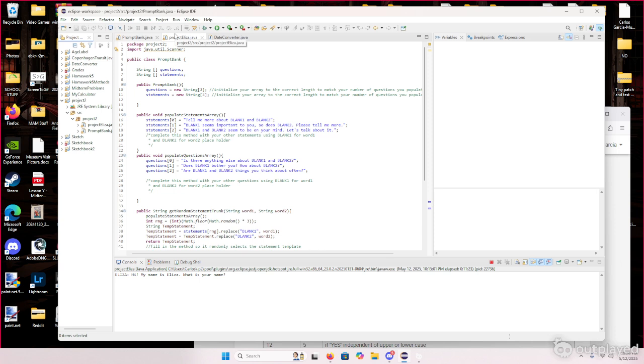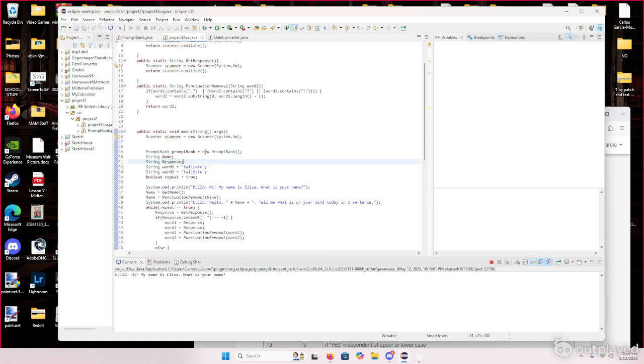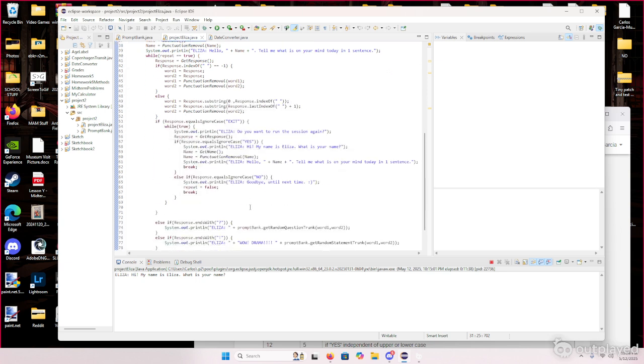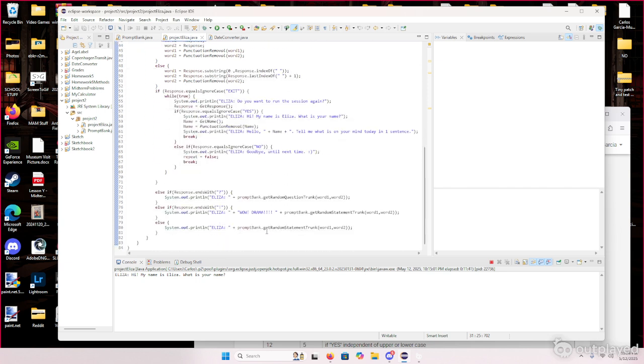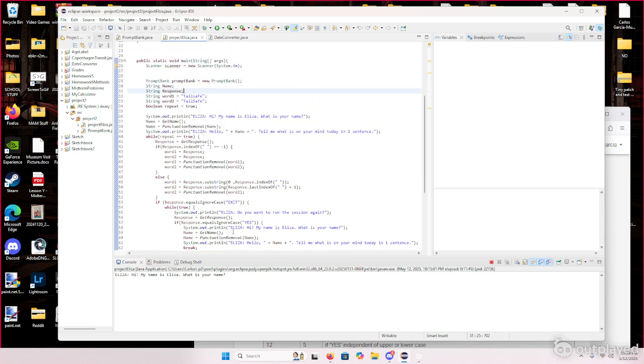If the instructor were to use it, they would probably need to do a similar setup to get it to work. But by creating this new object, we establish a connection between the two files, and we can use things from PromptBank as long as we start any item that we use from there with PromptBank dot and then the actual method that is inside the PromptBank file.